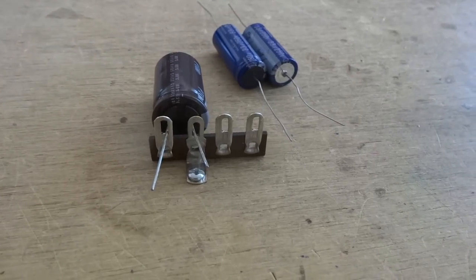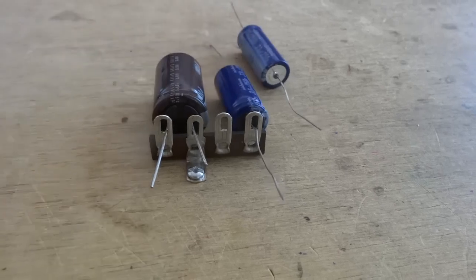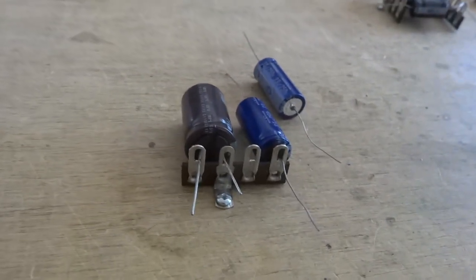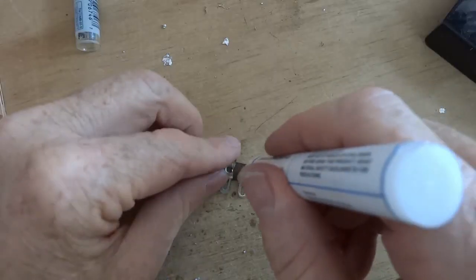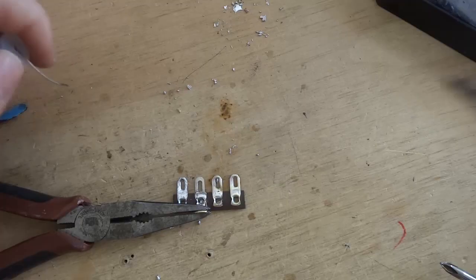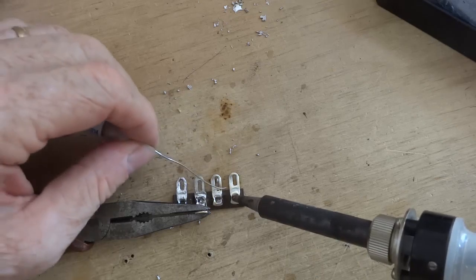A black insulating disc covers the positive end of the axial capacitor. The positive leads are connected to the other lugs on the tag strip. Soldering is easy when the parts and soldering tip are clean and tinned. The NOS tag strips are dirty, so sandpaper is used to clean them, then flux, and then they are tinned.